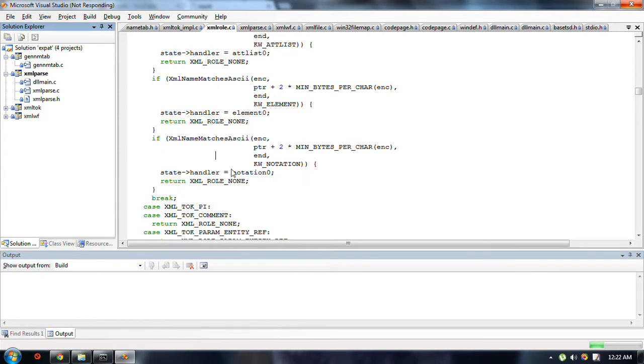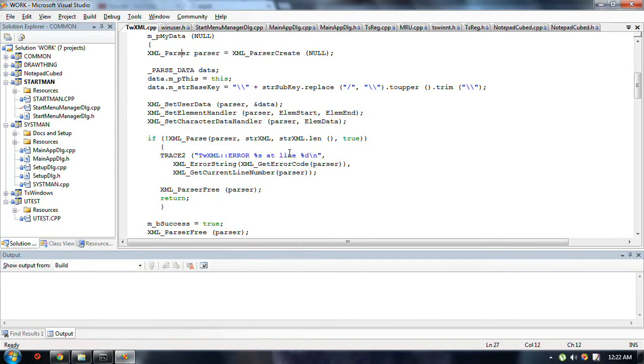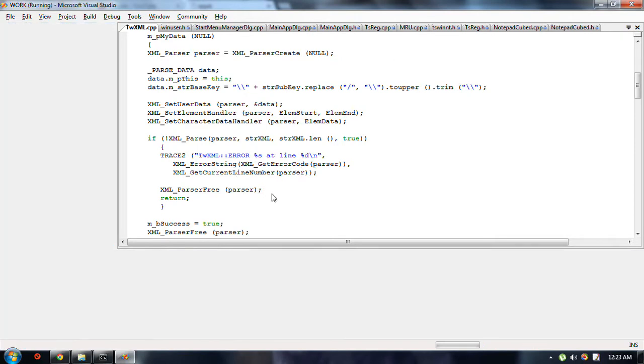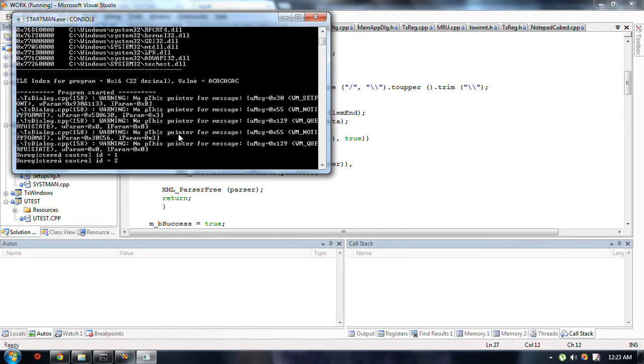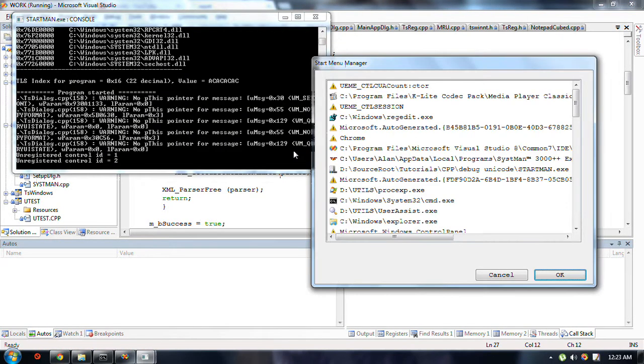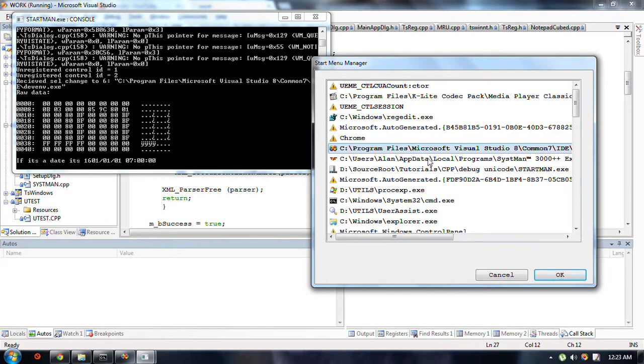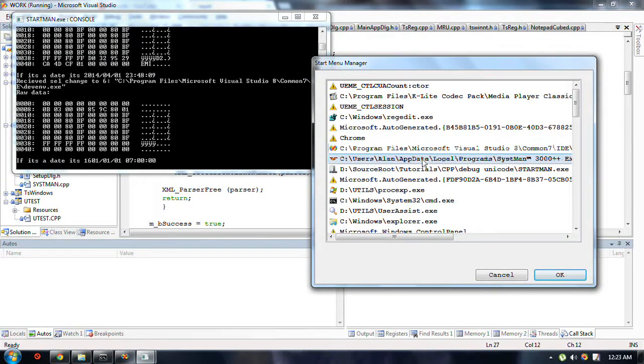I also had to finish making that report style thing. I've been going through and fixing up all of the bugs and things that I introduced by changing the way the registry stuff works. See, that's nice.